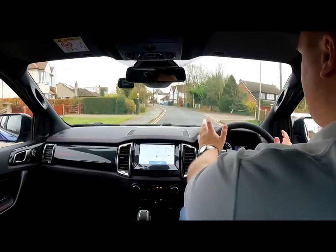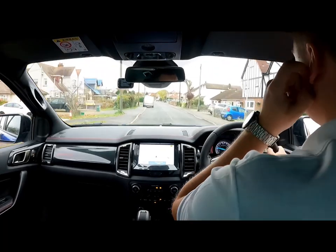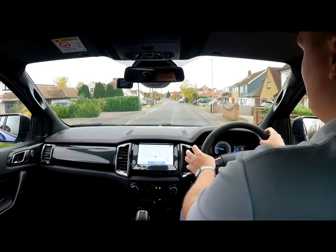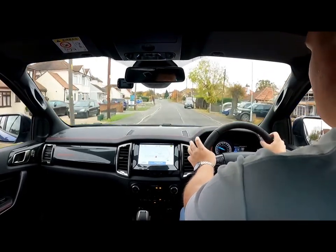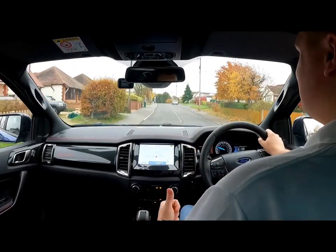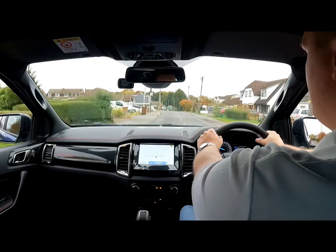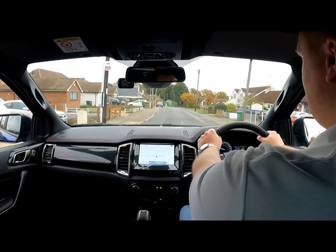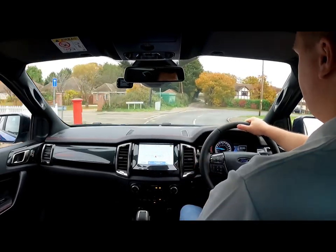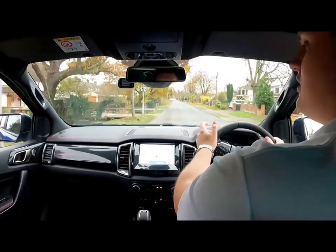How useful can the Ranger be as a commercial vehicle? It's got the massive load bay, and with such an easy drive thanks to the fantastic automatic gearbox and the 200 horsepower engine, this vehicle is very practical. With five seats as well, there's no reason why this can't be a perfect family car - it's geared towards the commercial market, but a family looking for a large five-seat vehicle with good practicality should absolutely consider a Ranger.